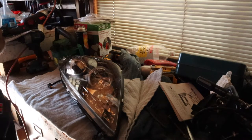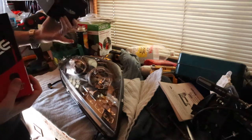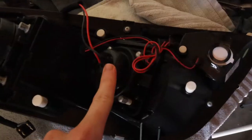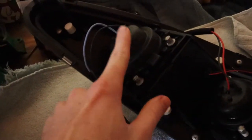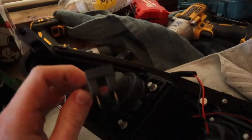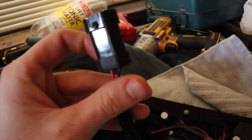Alright, so check it out. Here are the bulbs that we're going to be replacing and putting in this headlight before we even put this headlight on. And I'll show you what the stock bulbs look like. The lower dust boot, the one towards the front of the headlight, is actually for the high beams, and this one over here is for the low beams. And the end connectors look like that for the low beams, and then that for the high beams.